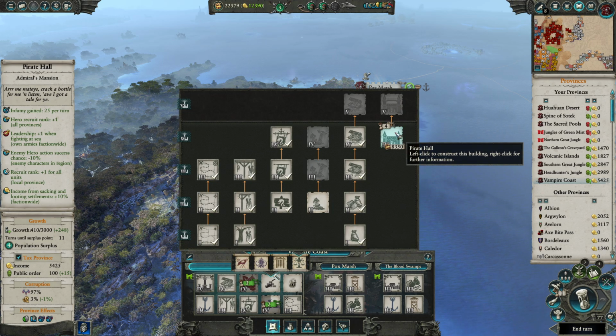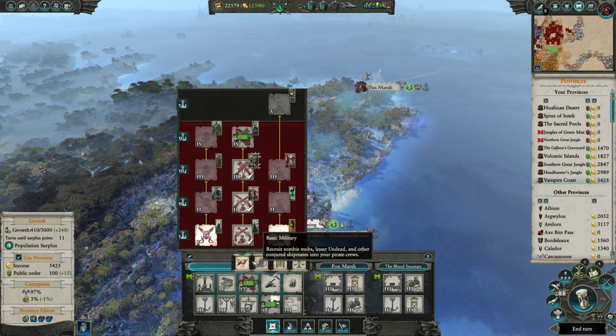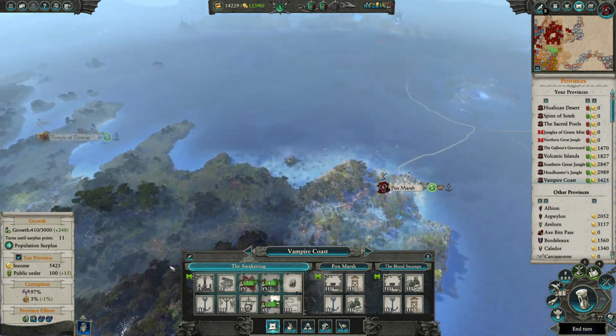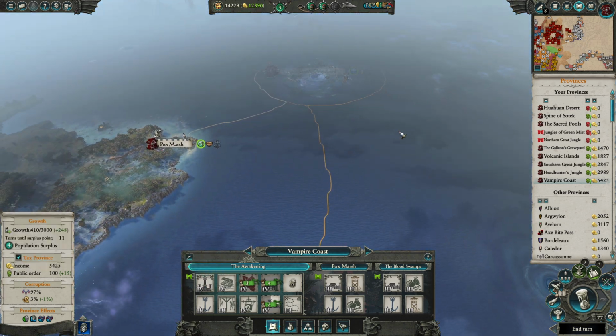Ooh, we can also get ourselves another Pirate Hall. Yeah, more infamy, more income from sacking and looting. Pretty much good for pretty much everything. Yeah, fine. Let's get it going. Might as well build these everywhere, essentially. And we are going to get rid of that tree and noose soon, as well as we'll be able to get the Awakening up to level 5.